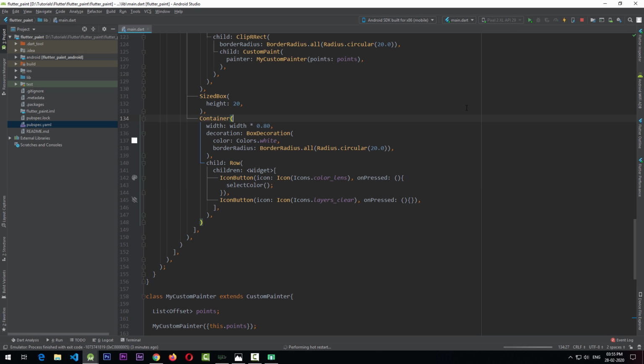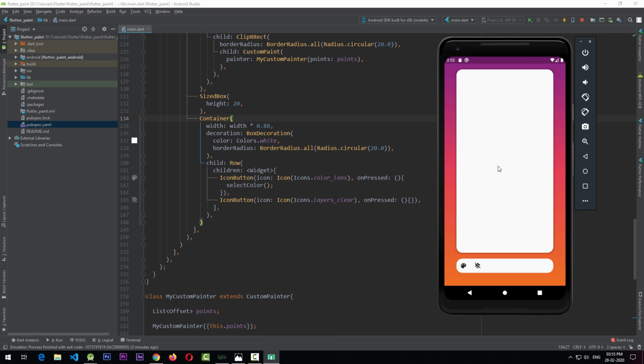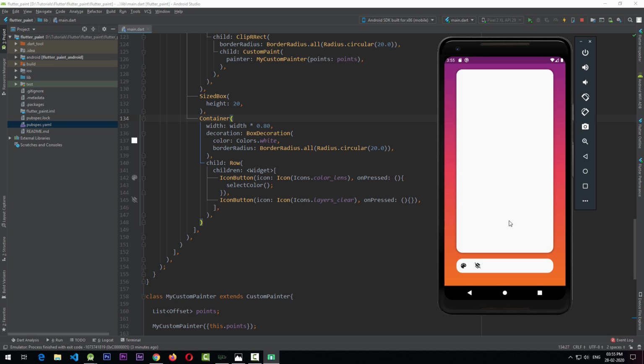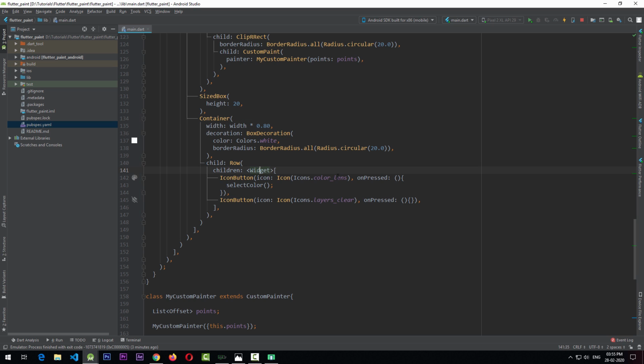And if I run the app right now and go to the emulator and click on this button, you can see that we have this simple dialog here which helps us choose the color also. Right now we don't have any way to check if the color really changed. We can change that by adding the color to this icon, and what we can do is pass in the color property and pass in the selected color.